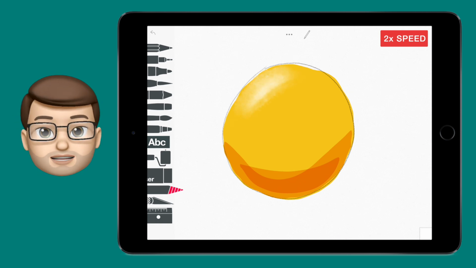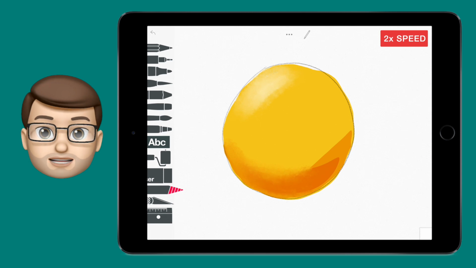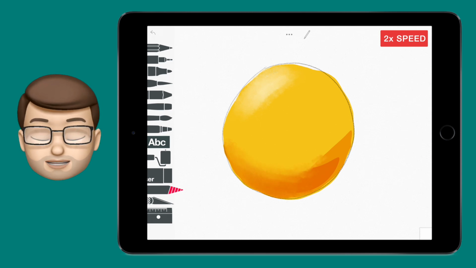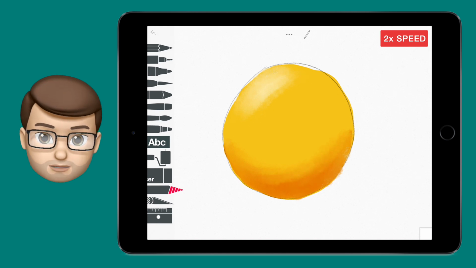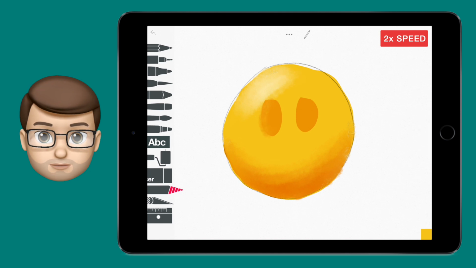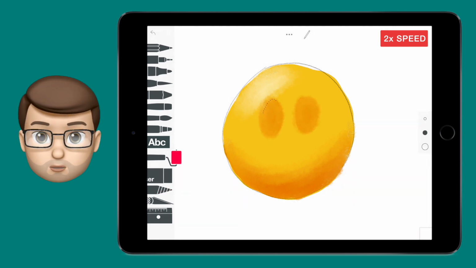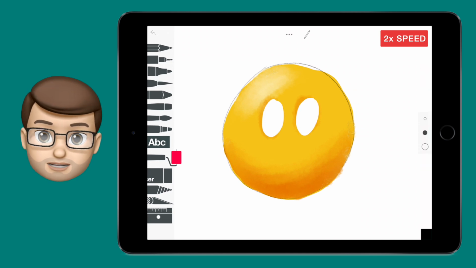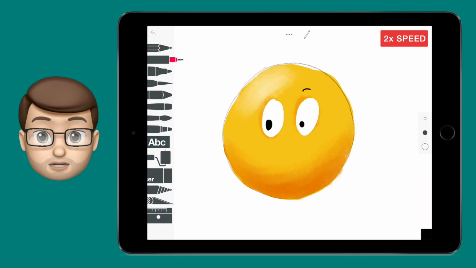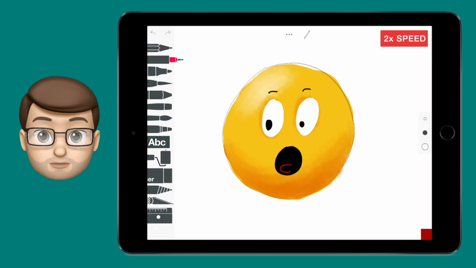One bit of advice would be to demo the actual blending of the shadows and the highlights really carefully on the board. So when you add the layer of yellow to your circle, go around the bottom and add kind of an upside down moon shape, which will make a darker yellowy orange colour. At the top, do the same with white to add highlights. Then, with the smudge tool, try and smudge in the same direction as the outline of your circle. This will give you a nice rounded, smooth and easy to look at blur effect.